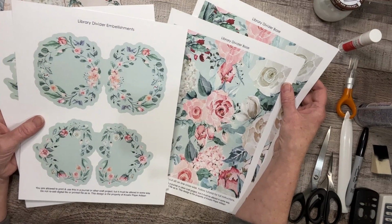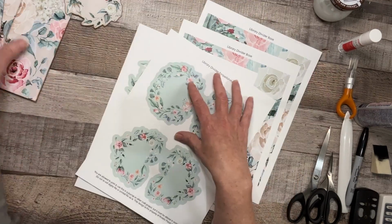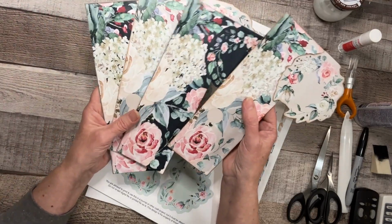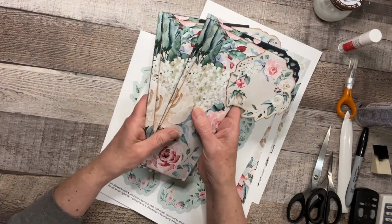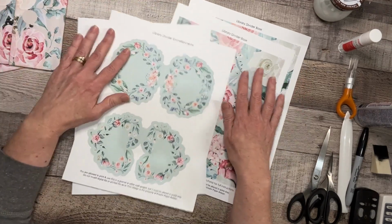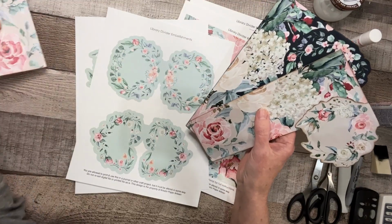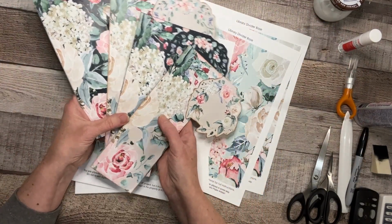So you will have all of your pages printed out on cardstock. And I've already put together some of the cream and the navy, which turned out lovely, I think. And so we're just going to work on the green ones here. And of course, you can do all green, all cream, all navy. In my library, I plan on doing a mixture of all of them.